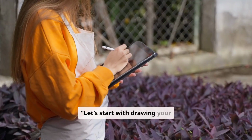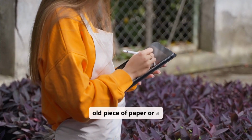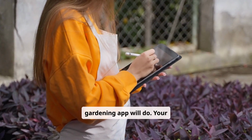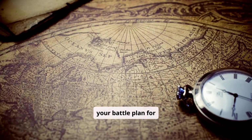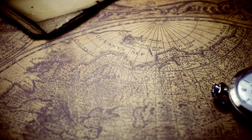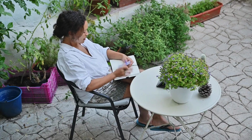Let's start with drawing your layout. You don't need fancy tools. A good old piece of paper or a gardening app will do. Your map is more than just a visual guide. It's your battle plan for efficient, productive gardening. Here's what you'll want to include in your garden map.